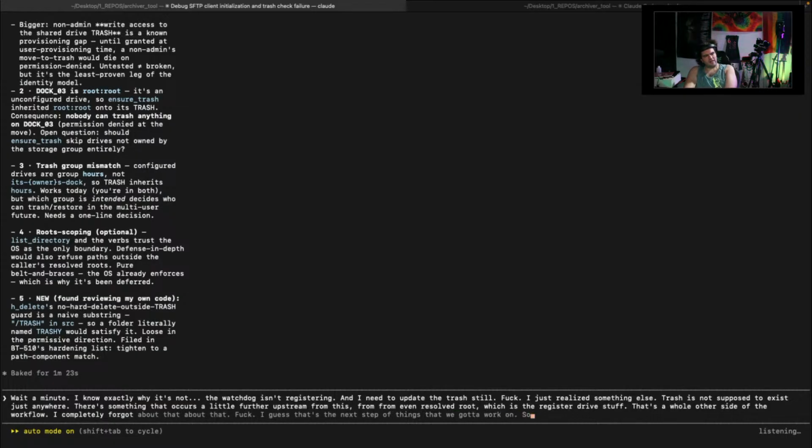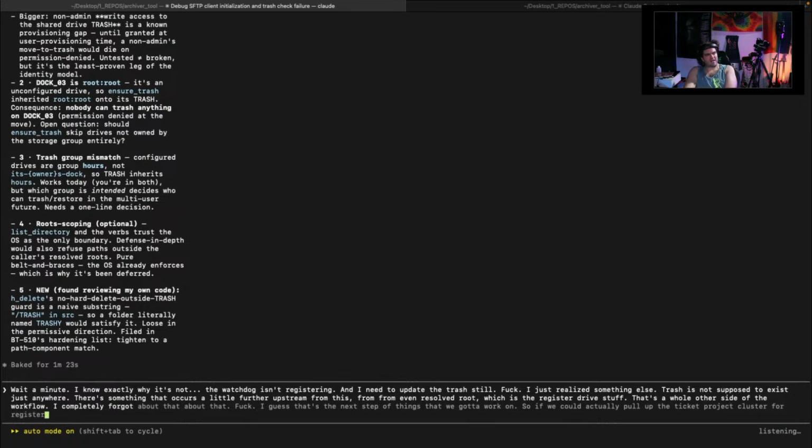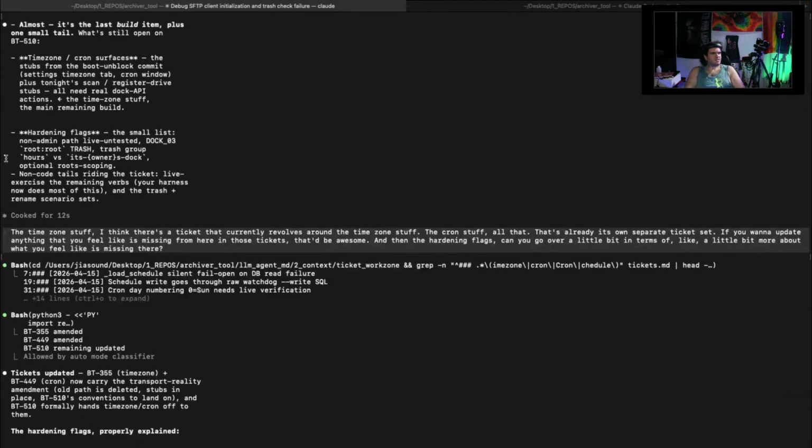So if we could actually pull up the ticket project cluster for registering drives, that would be really great. Let's put that next in the to-do list, actually. And then the time stuff should have already updated.